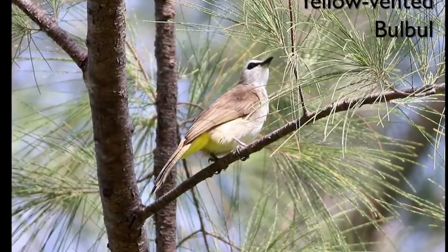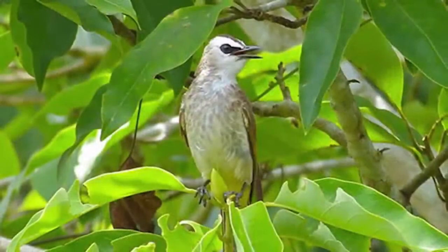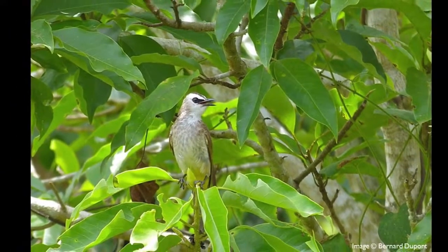Another common species that can bring a smile to your face is the yellow-vented bulbul, another common bird in the city area. These small, lively birds are abundant in Kuala Lumpur and are easily recognizable by their brown plumage, distinctive yellow vent underside, and thick black line between their bills and their eyes. While the bird species may be considered common to many bird experts or bird watchers, these everyday encounters with urban wildlife can still bring a sense of connection to nature and create moments of happiness for urban dwellers. These are just a few examples of the green spaces and wildlife experiences available in Kuala Lumpur.